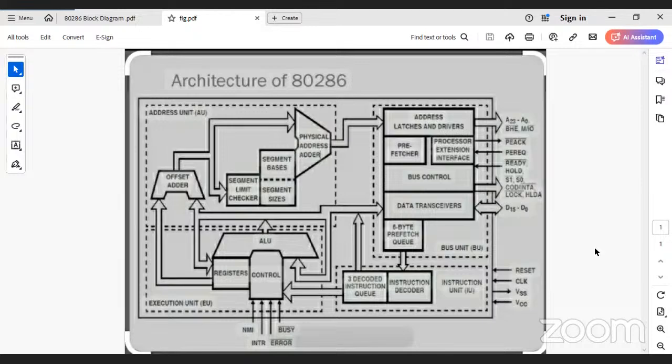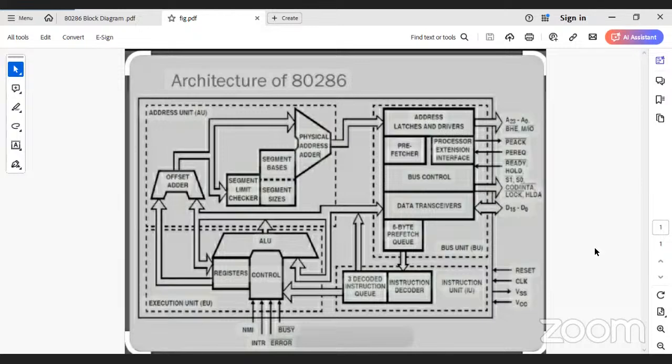And again, the 3 decoded instruction queue will accumulate the decoded instructions, and then the decoder will send that data to your execution unit. There it will be executed.